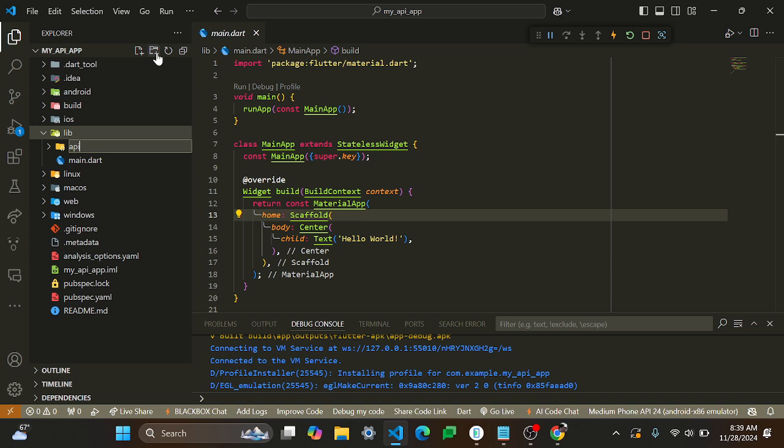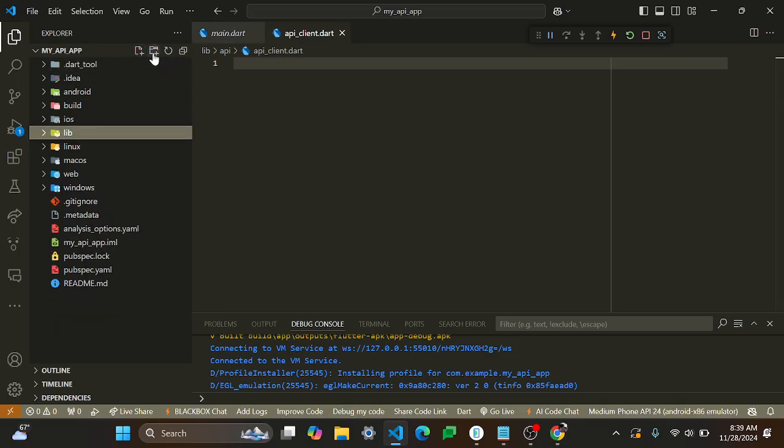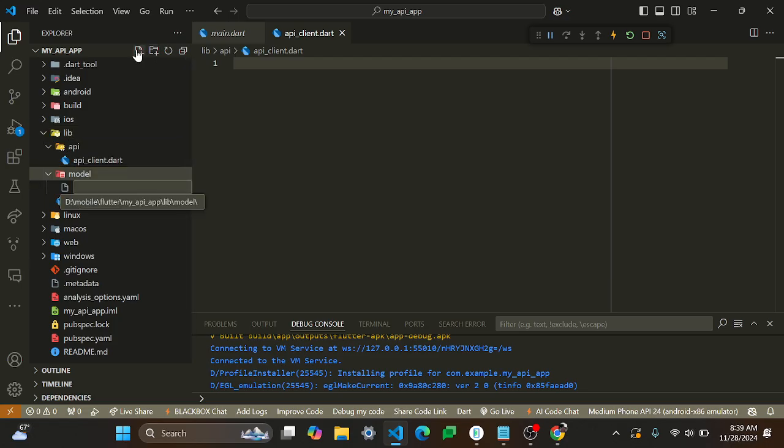Okay, here make the API folder first and then the API client, and after that make the model folder and then response news dot dart.